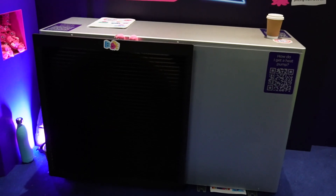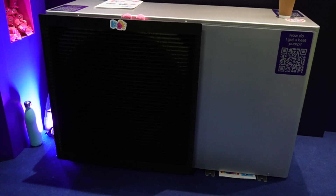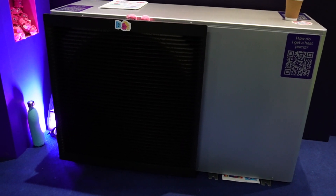I got a call back about getting a heat pump installed. They're going to do a survey of my house and they take a £500 deposit, which is refundable even if I choose not to go with them. They're going to install a Daikin heat pump — here is the model they've chosen, I'll put an overlay on screen — and it's the 9 kilowatt model, which is probably the same size I'll need in my house.